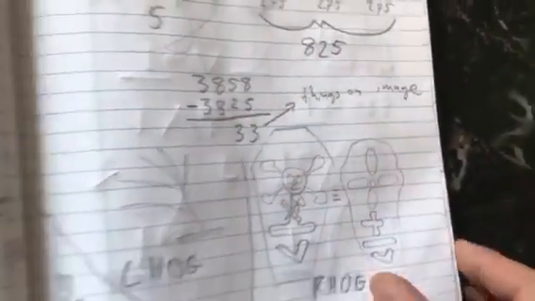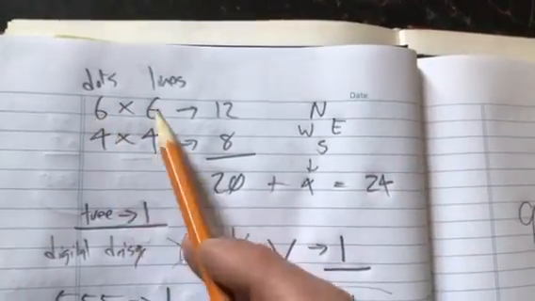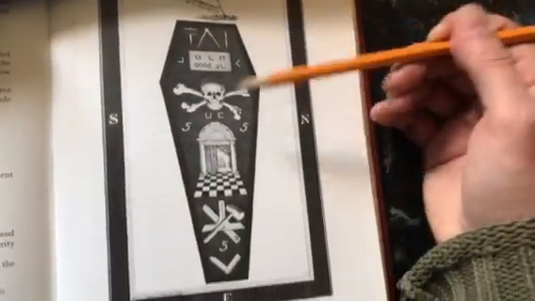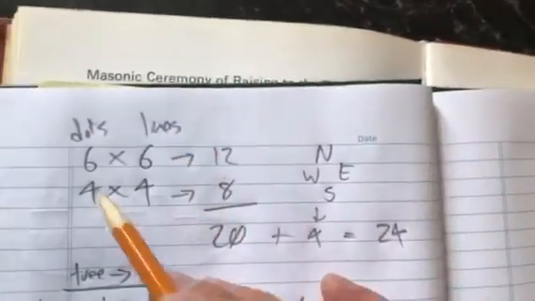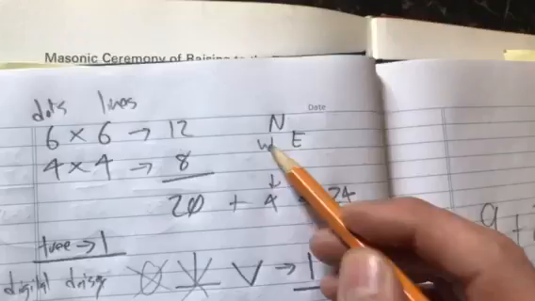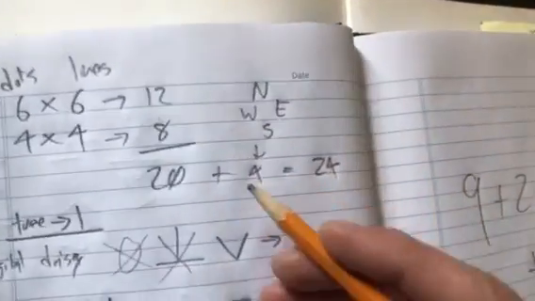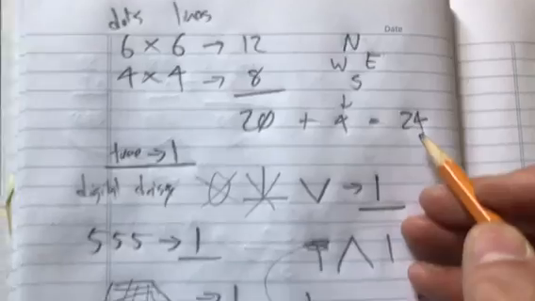I don't like it. Now I said over here there's 33 things on the image. Let's just do that one first before we do the actual decode that I did with the dots and lines. So you have 6 dots and 6 lines to create the image of the coffin. 1, 2, 3, 4, 5, 6. You have 6 corners, and then you're in a rectangle. So your 6 dots and 6 lines, and your 4 dots and 4 lines, they sum to 20. Your never eat shredded wheat, which is 90 degrees out of phase, because you got to know about what a quarter of a circle is. 20 plus 4 is 24.